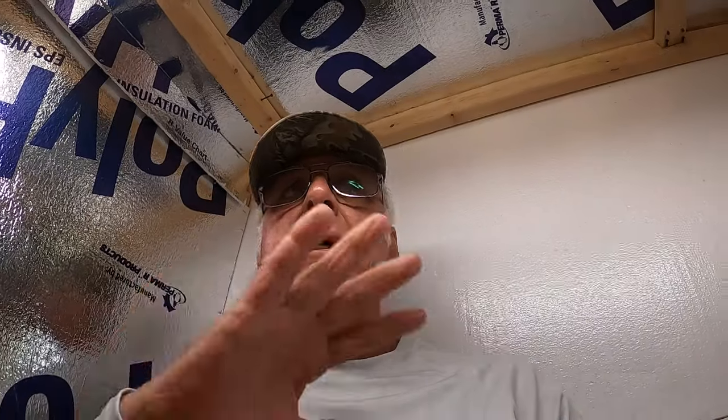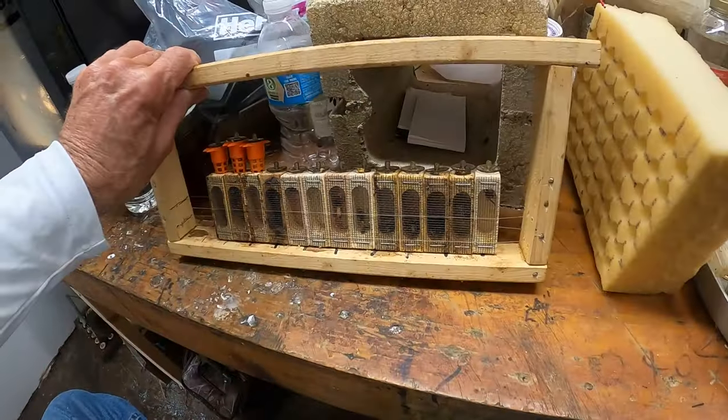I nuked a dish towel for about 2 minutes. I wetted the dish towel and I put it in the nuke and nuked it a little bit. It was plenty hot. I put it in the bottom of that cooler, and that's the way I transported them over to base camp. But I'm going to try something different.